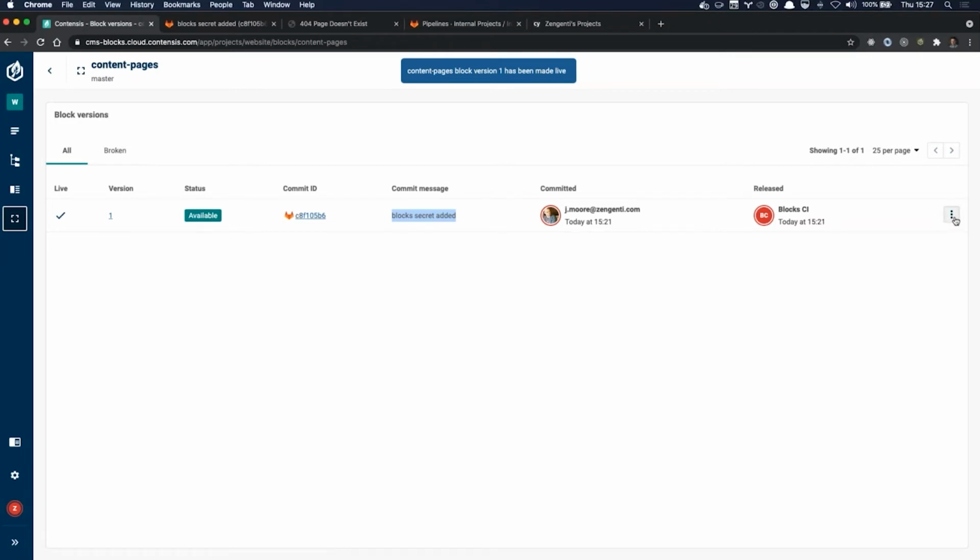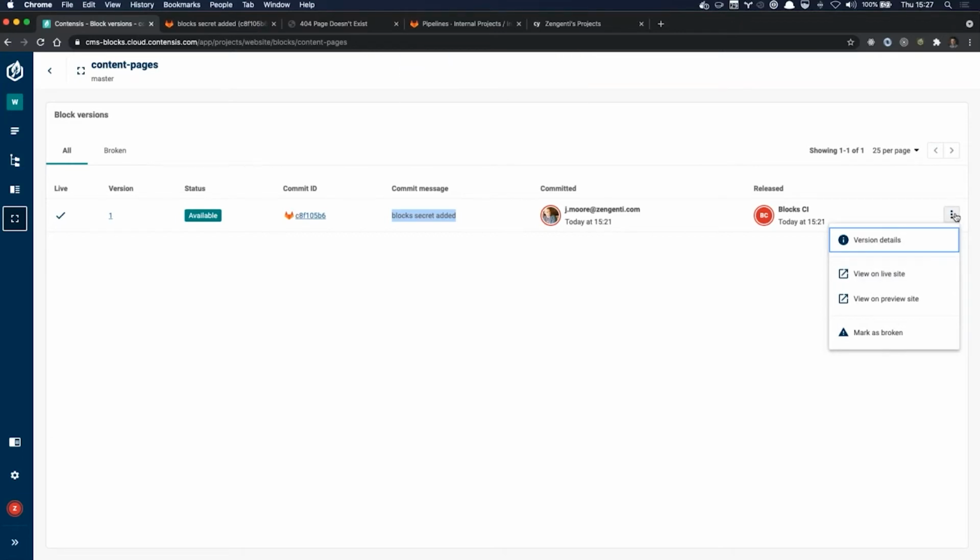I could also look at content on things like staging as well, but as soon as I've done this, you can see it's gone from just staging to these 2 other sites or URLs I can see things on. So with blocks, we have introduced a new concept for URLs, which is staging. Where you have live-yourproject.cloud.contensis.com, you also now have a staging one. And what that does is effectively show you the live version of the content with the to-be-released blocks. So you can see what your system's going to look like the moment you make something live.